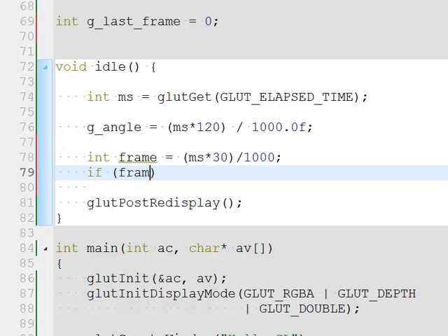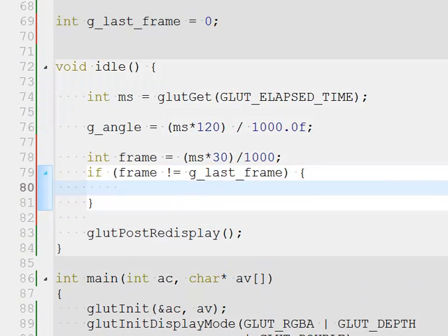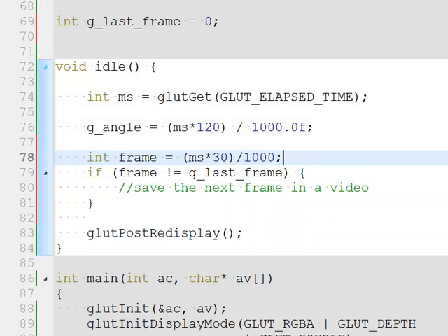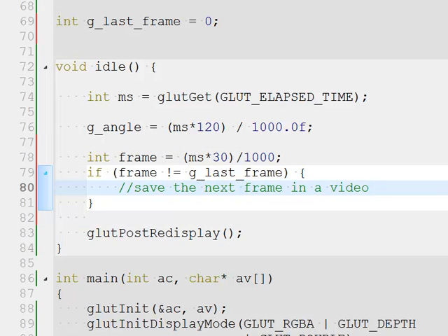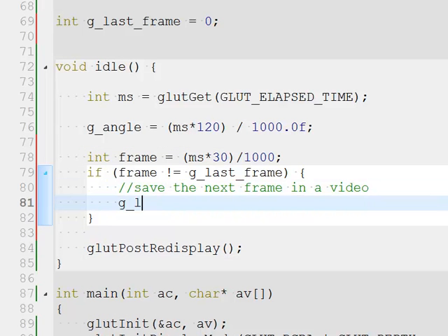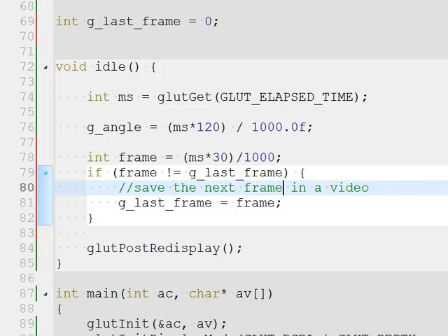And if frame is not equal to lastFrame, then I need to save the next frame in a video, right? And then of course after I save it, I set lastFrame equal to frame. So that's the pattern here.